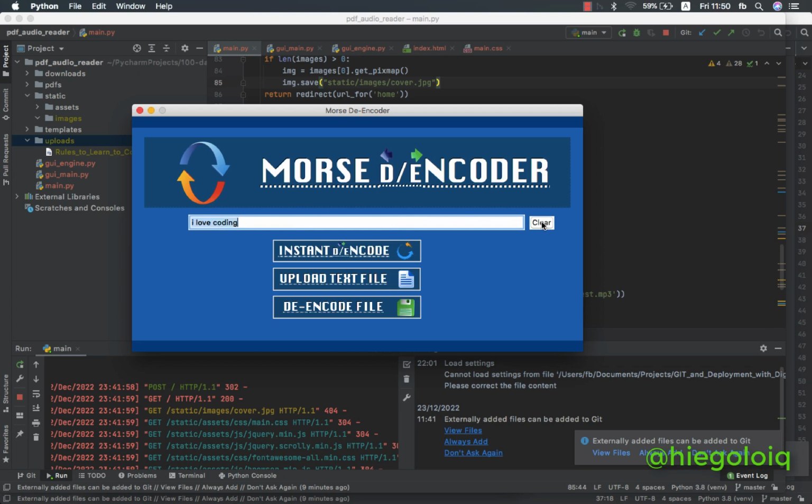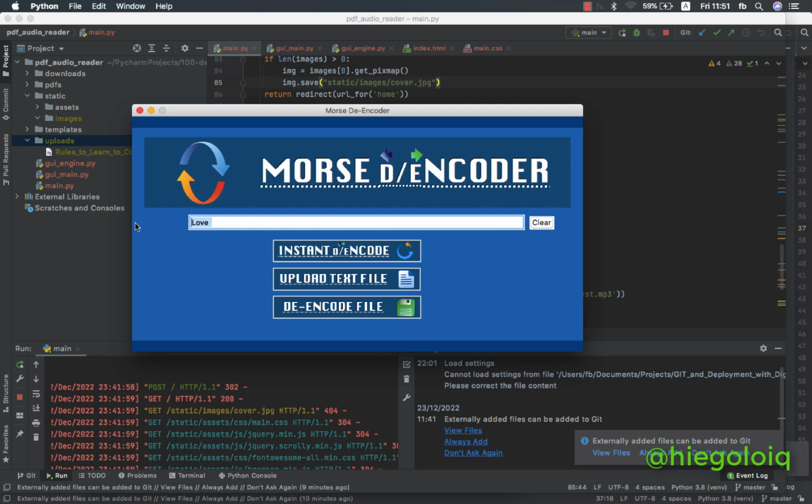If you want, you can clear this up using this clear button. I'm going to put it back. If I hit encode or decode, it can turn that text into Morse code, and it can turn it back to readable text as well, right? One thing it does is check the camel case, the letter case. It capitalized the first word. That's the only thing it does.